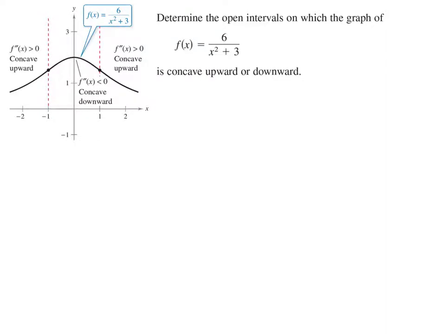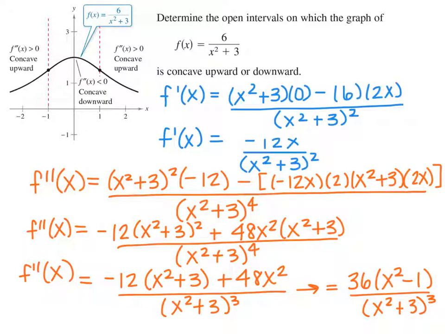So first thing I do here is take the first derivative, which is in blue, and I needed the quotient rule here, and in order to take the derivative of our first derivative, I also need the quotient rule and the chain rule. So I work this out, I try to simplify it as much as possible. I'm able to distribute this negative 12 here, combine my x squareds as much as I can, and pull out a 36 from the numerator. So this is my second derivative.